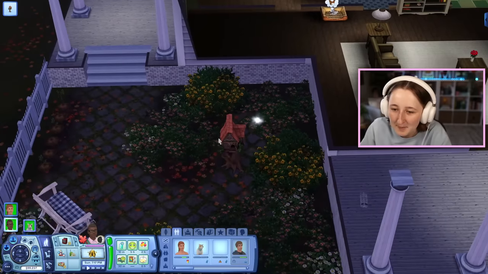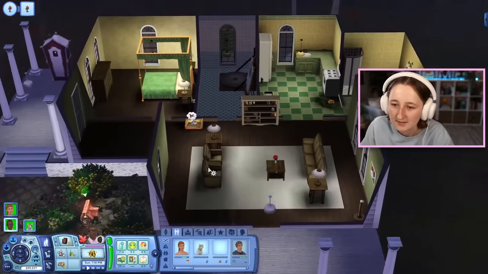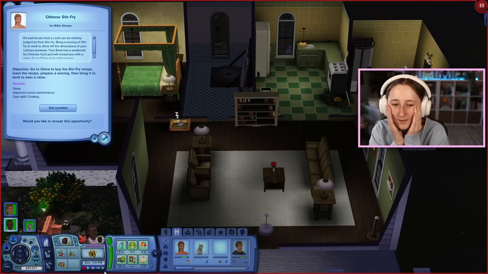Okay. Yeah, Henry's got a people name. Oh, yeah, and because he's a fairy, he can hang out in there. So, it's kind of cute. All right, I'll let the game speed up, because my Sim's at work.